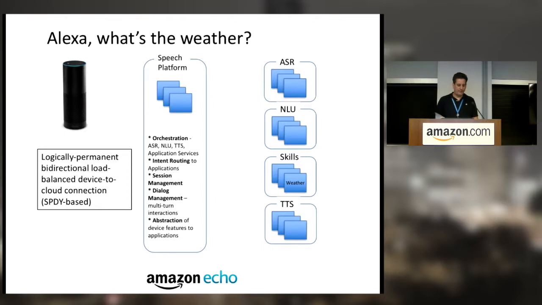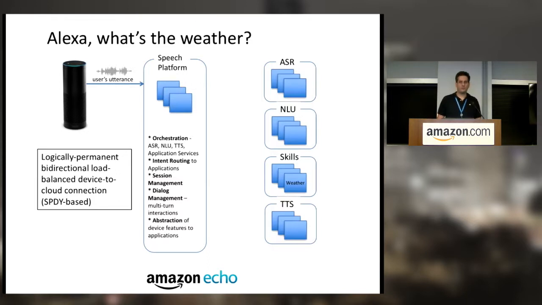So now I would like to explain how Alexa works. Let's walk through the sequence of events that occur when a user utters a phrase such as, Alexa, what is the weather? At the beginning, in the device, we have a wake word engine. This engine listens all the time and waits to hear the word Alexa. Once it hears Alexa, it will stream the utterance to the cloud. Once you say Alexa, you're going to see a light on the top of the device, and then it will send the information to the cloud.